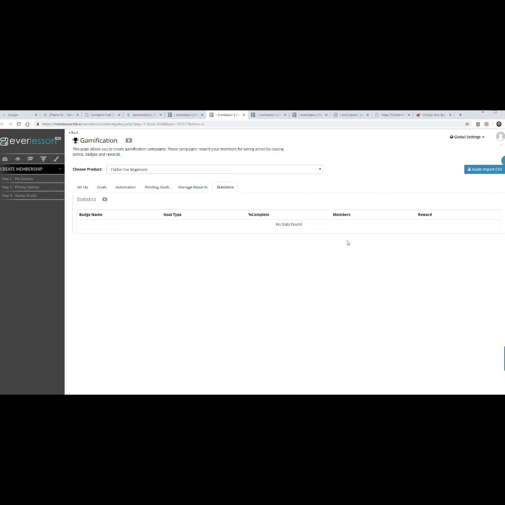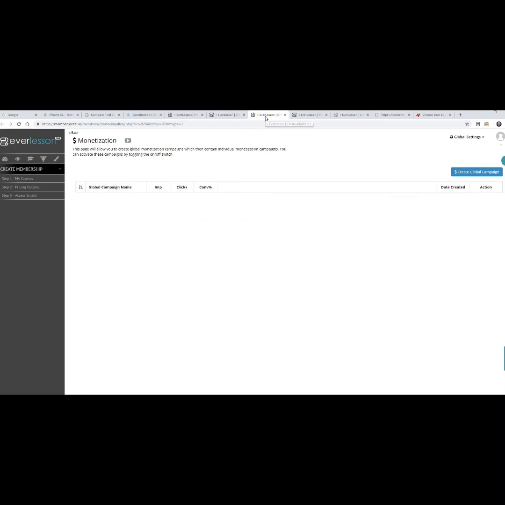So send out marketing emails to your members, reminding them, hey, by the way, if you earn X amount of points, you'll get a little reward. You'll unlock this free course, this, that, or the other thing. Or, hey, let's have a contest. Let's see who can get through the course the fastest. The next 5 people who finish the course, X, Y, Z. So you might have to actually galvanize people and get them to start working if you're not seeing the type of results you want on this page as far as gamification and progression through the course, which is very important. It's kind of the lifeblood of your online business.